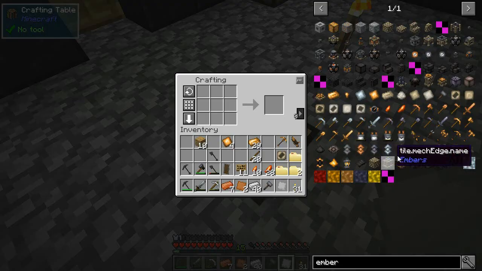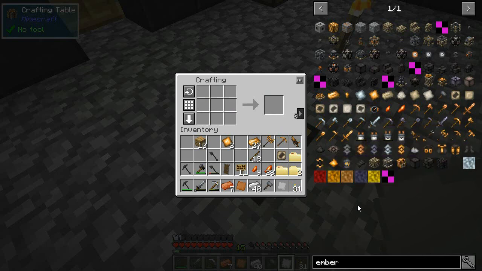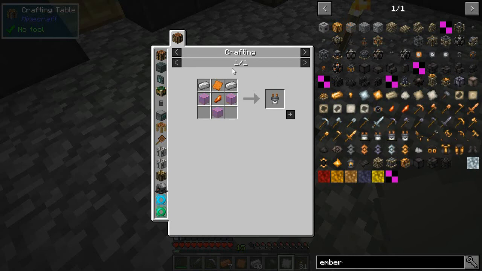If we right click on there, Clockwork Axe is... Yep, so we've got all the pieces for the axe. And then we've got the pick already. The main thing we want to make is this mantle cartridge. Now, a copper plate, ember crystal, 2 iron, and some glass.